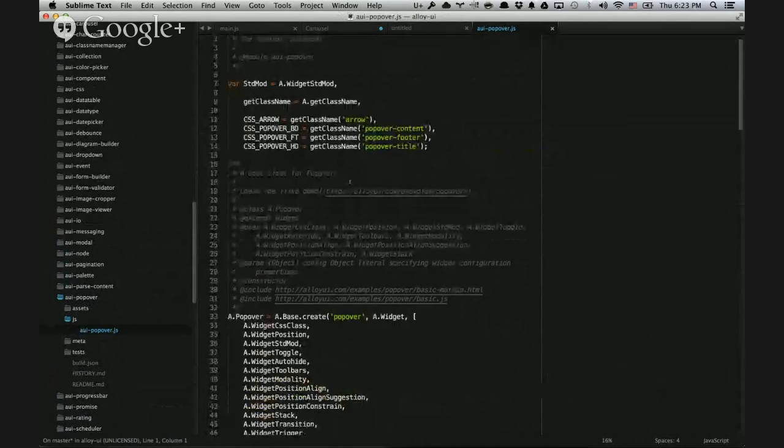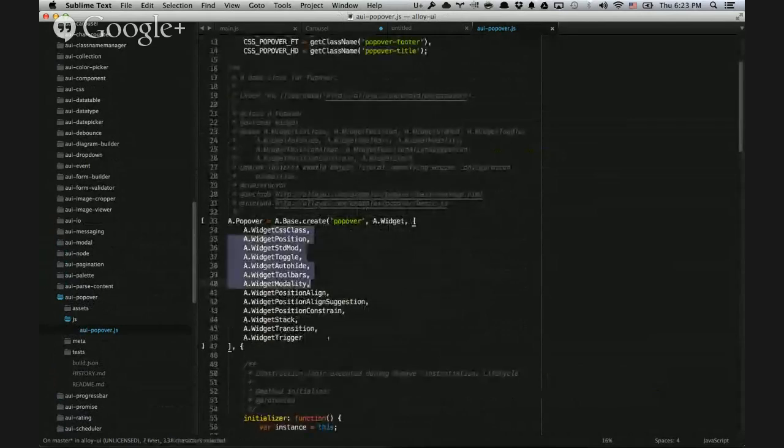And what is this? This is a bunch of class augmentations, like the ones you guys are already familiar with, like widget modality, widget constraint, position constraint, widget stack. So we created others, like the CSS class, which provides you CSS class attributes.